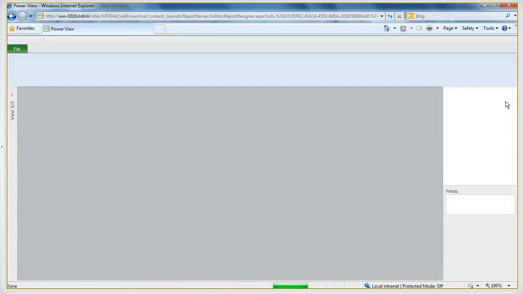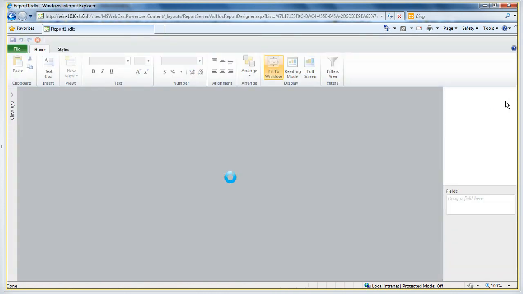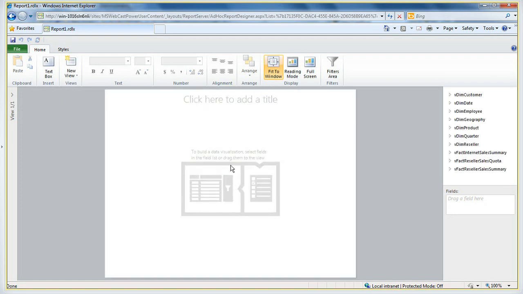Well, that launches a designer that's utilizing Silverlight. It's a Silverlight component running under the control of SharePoint. And on my machine, I'm limited to 8 gig on my laptop here, so I've got a lot of things running. This will be a little sluggish. Okay, not too bad.